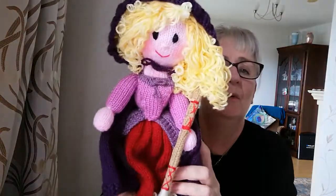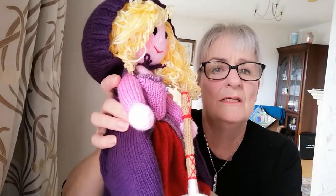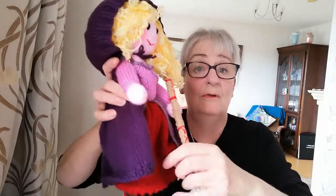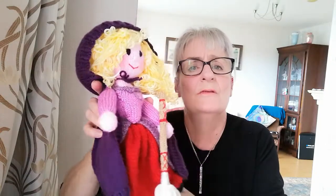I had to make the hood quite large to take in the hair, because she has quite a lot of blonde hair. There she is with her cape on, and in the film she carries - not a broomstick, but a mop. So I tried to make it more mop-like than a broomstick.